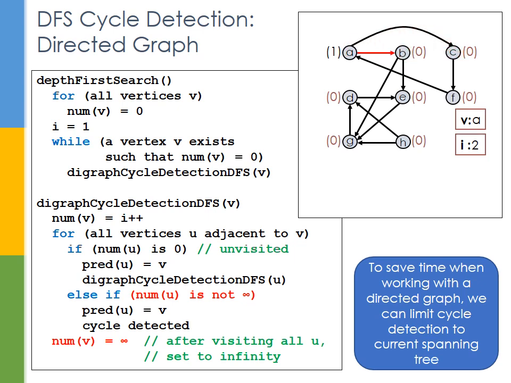Again, we're going to work alphabetically, so we are going to select vertex B, and we then look at B's number, which is 0, and therefore we update the predecessor of vertex B to the current vertex, which is A at this point. So now we call our recursive function again, meaning that the current vertex that we are considering is now vertex B at this point. And we now need to update the number for vertex B. So we update that to i's current value, which is 2. We increment i's value to 3.